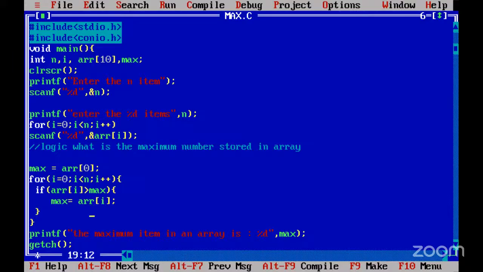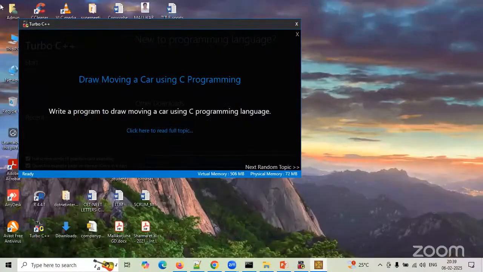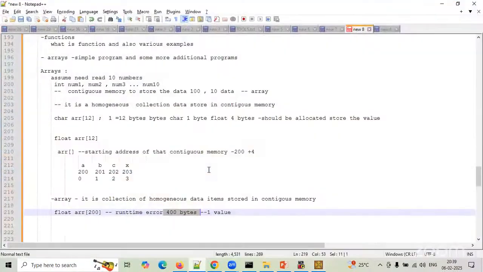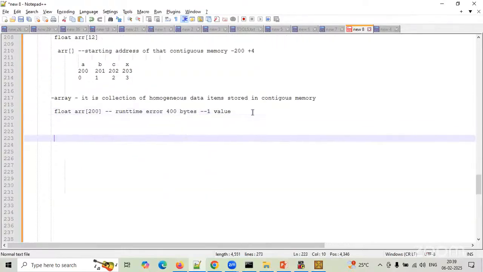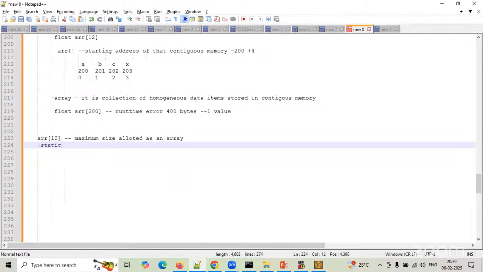To help you understand better, let me explain. What I have done is array of 10. This is the maximum size I have allotted as an array. In static memory, it has allotted, assume 4 bytes each, 40 bytes of memory.